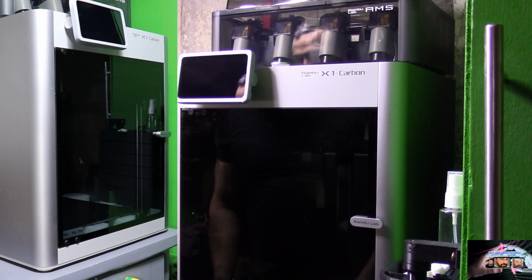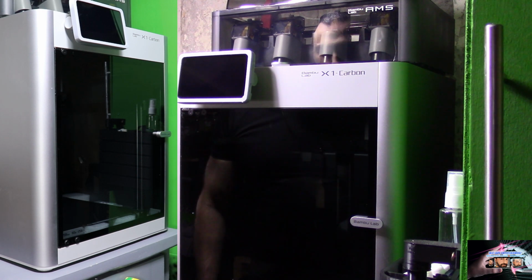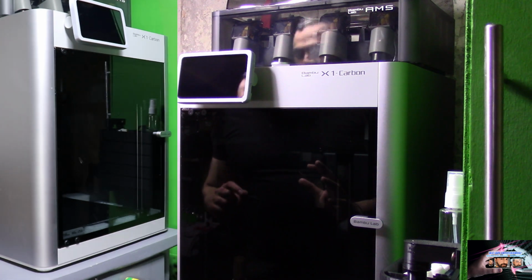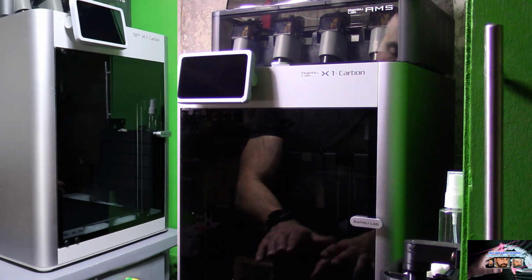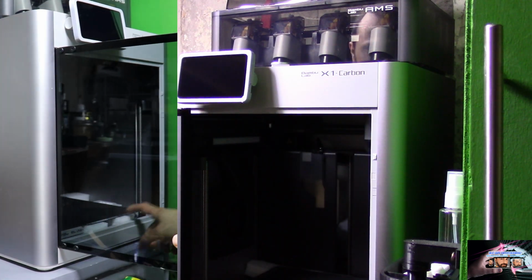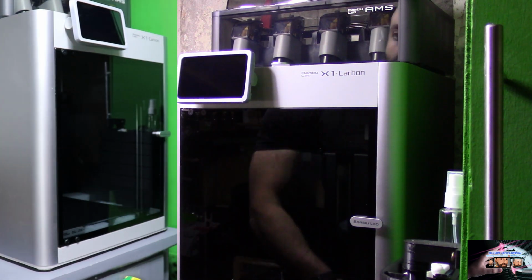This is part 2 of my X1 Carbon Bambu Labs printer with the AMS system. In the first video you would have seen the unboxing. This is now the initial startup, powering it on for the first time, and basically getting rid of the last of the material on the inside, which I'm not sure you can see here, probably not. I will direct the camera in a bit.